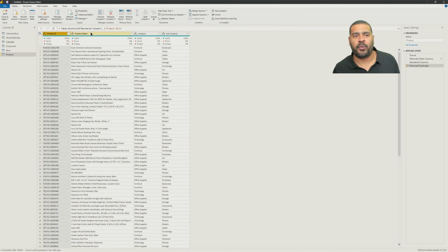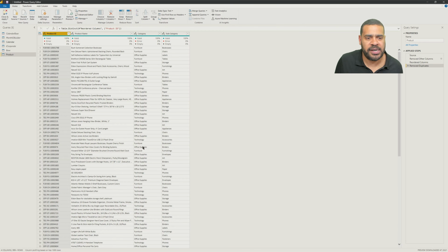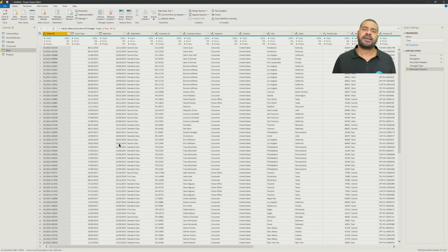We've got the names of them, we've got the categories that they are and the subcategories. So those are going to be really important for the way that we're going to want to analyze, because we may want to know, how much office supplies did we sell? How many of those were binders, bookcases, that kind of thing? So you get to the point, don't you, where you go, all right, I can do this? Really quick, really easy. The next one we want to do is our customer.